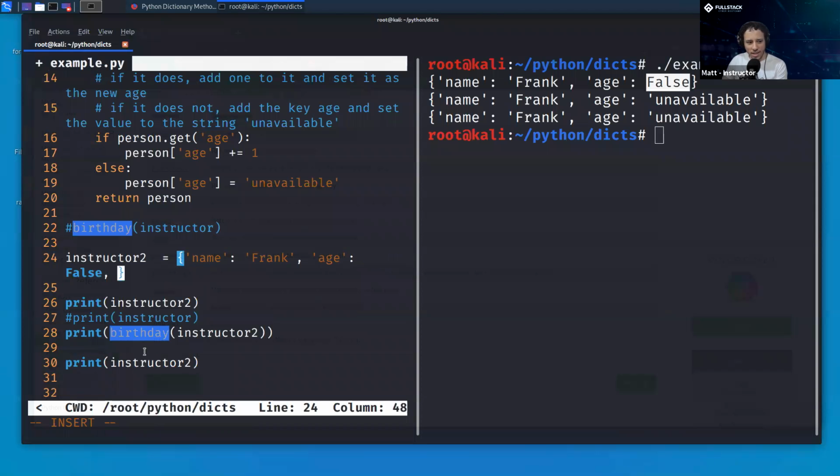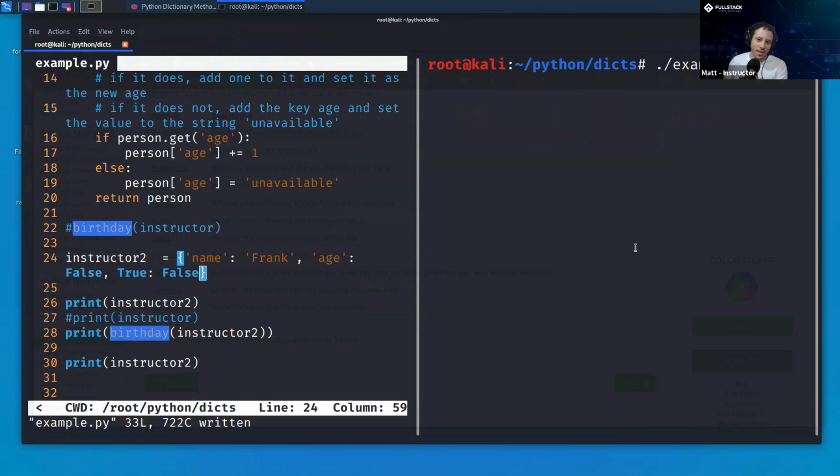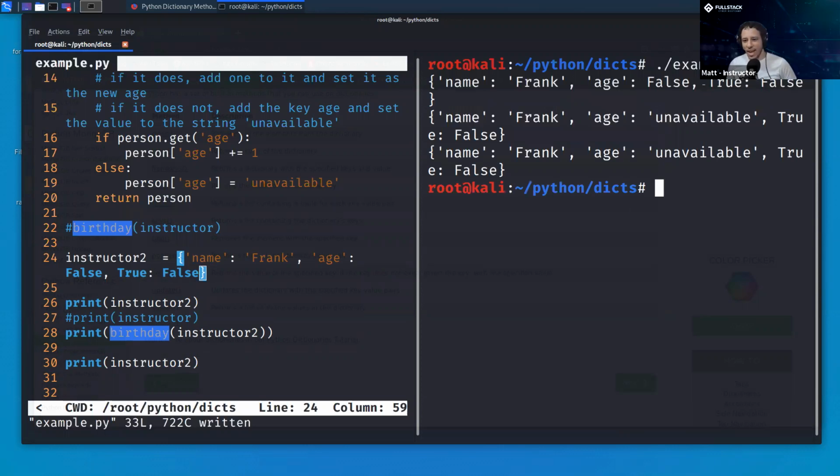Okay. So to show you, let's make a different key, although this is not something you would often do. Let's add the key true. Let's really screw with ourselves. And the value for true is false. Why not? So you can have a key that is a Boolean, can be true. Why would you do this? You probably wouldn't, but you can do it. I think that's fun, I guess.